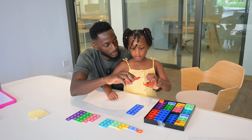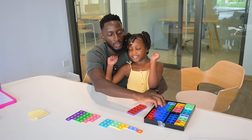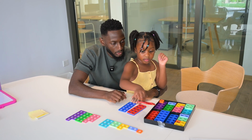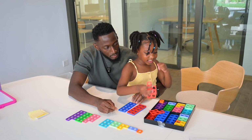Right, so 5 plus 5 equals what? I can also do one with my hands. 10. Good job, okay. Let's find one more way, okay? If I have the number 10, what's another way that we can make the number 10 without using the same ones? What's another way that we could make the number 10?